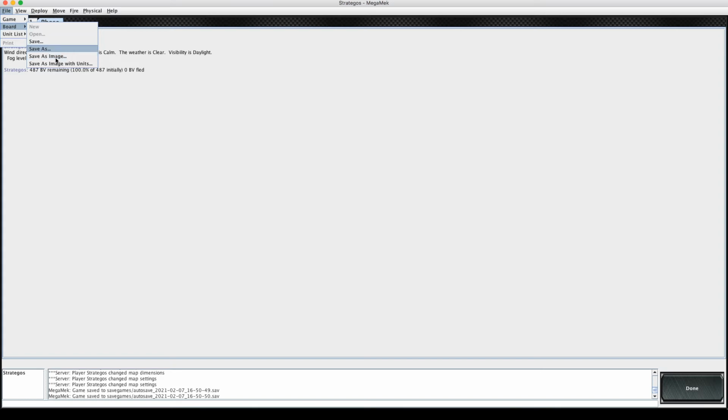You can also save an image if you wanted to, or with your units, but we're just doing the Save As. And I won't show you it, but you can then just launch into MegaMek and open that. And it'll open it as the 32 by 17 board instead of 2 16 by 17s. And as Stuart says, that's really useful for putting on things like roads, buildings, or indeed fuel tanks, for turning something that started out as just 2 standard maps into something personalised for what you want.